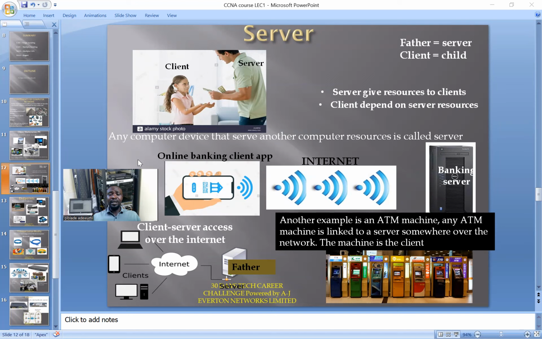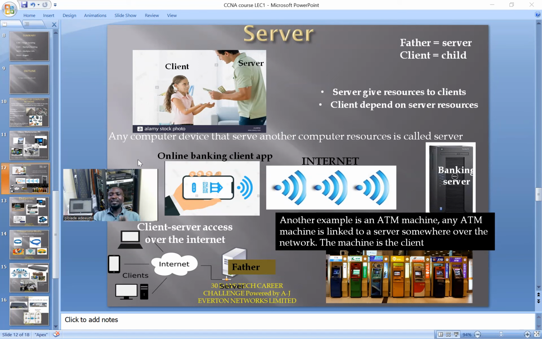Another example is an ATM machine. That ATM machine that you are seeing is connected to a banking server somewhere. Whenever you want to withdraw money, your ATM machine needs to contact that server to update your information that this particular person wants to collect money. Should I give it to him? It is the server that will now say give it to him.